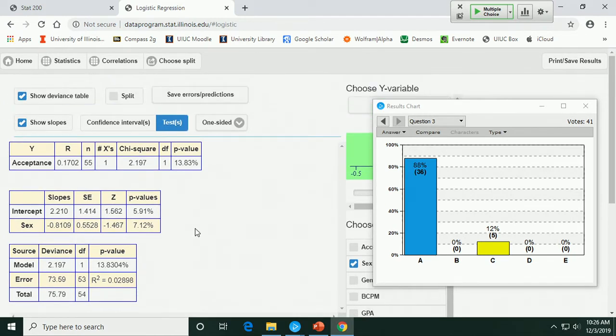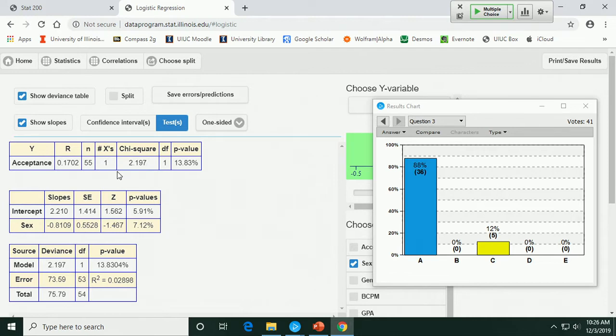Where's our statistic? This right here, sum of squares model, isn't really a chi-square statistic. It's distributed as one in the limit, but it's very close, as you can see. So we're comparing this 13.83 and this is somewhat different. The odds ratios are exactly the same.